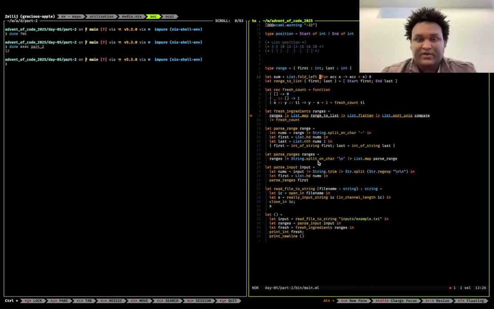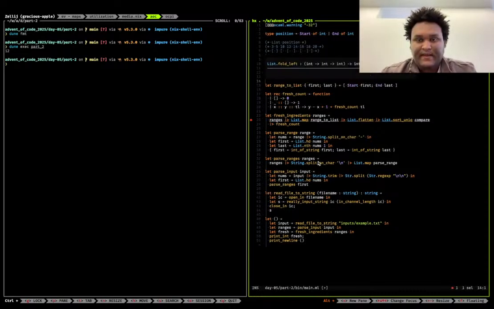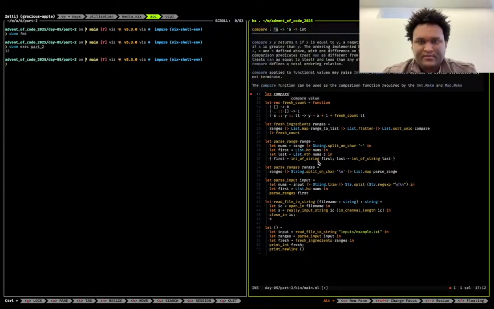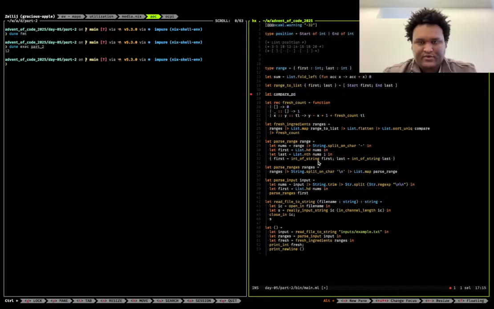And then here we need to create a compare position function, which receives a position, an x and a y.